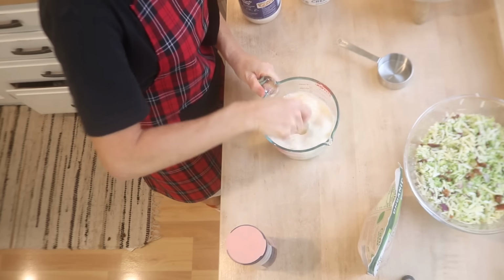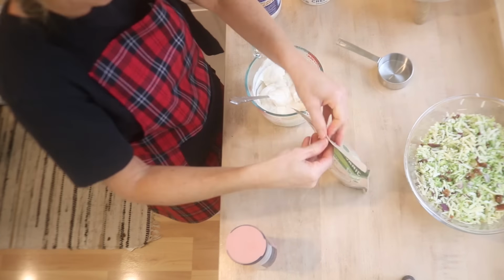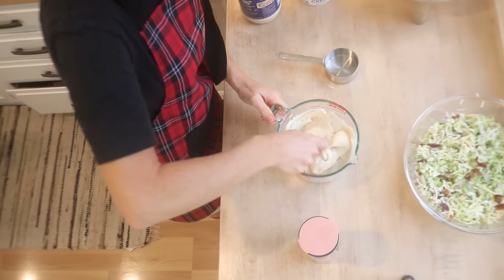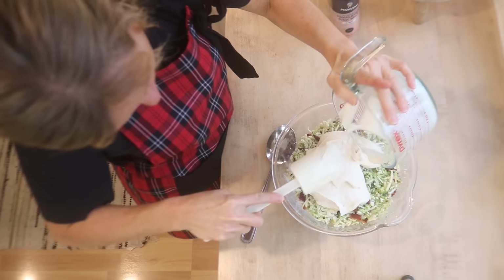As I'm making this dressing, I already see it's probably not going to be enough for my stuff that I cut up here, so I'll probably end up making some more. We don't want the salad to be dry.